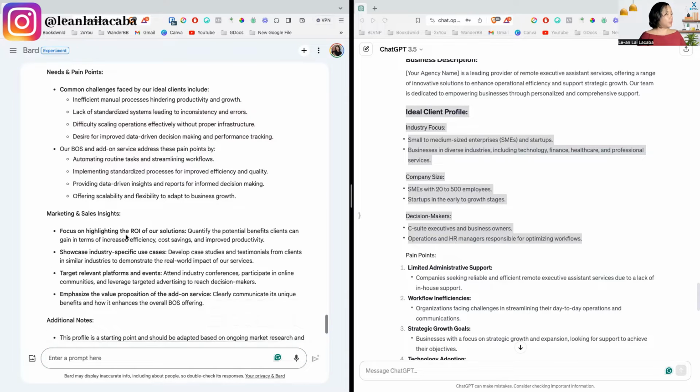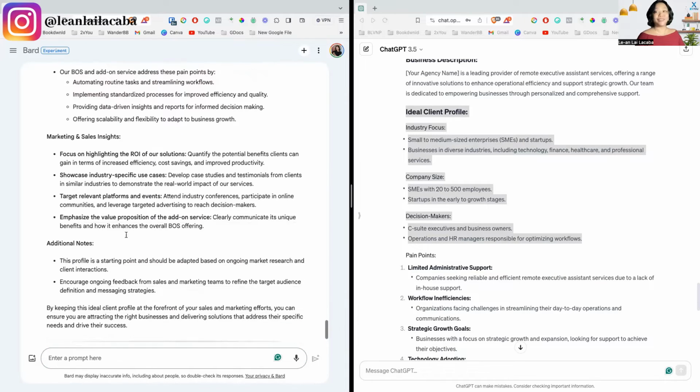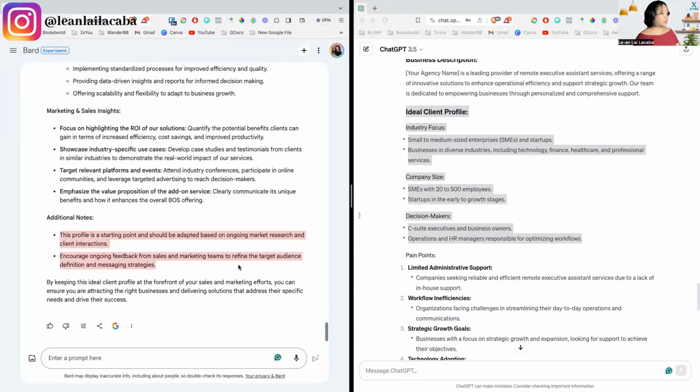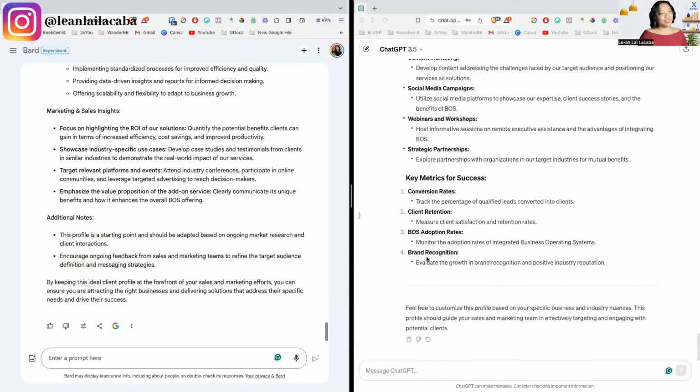Okay, so it's more specific on what we asked it for. And again, those additional notes. So it's a little bit better, but again, I do like that ChatGPT already assumes and looks up what the common pain points are for how I describe my business, and where I want to add more things into it. Next, you can also use both tools, both ChatGPT and Bard, when it comes to doing a little bit of basic tool research.